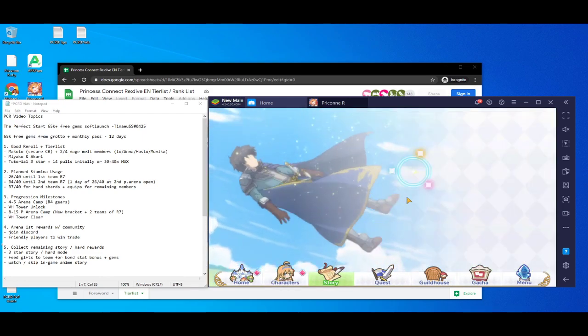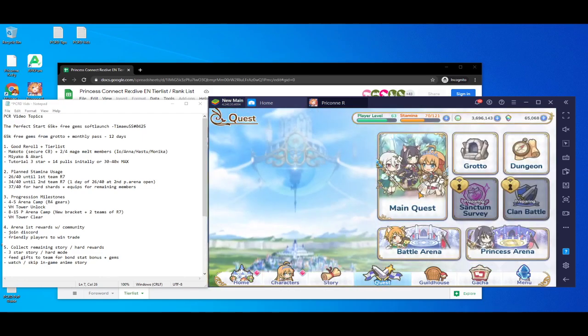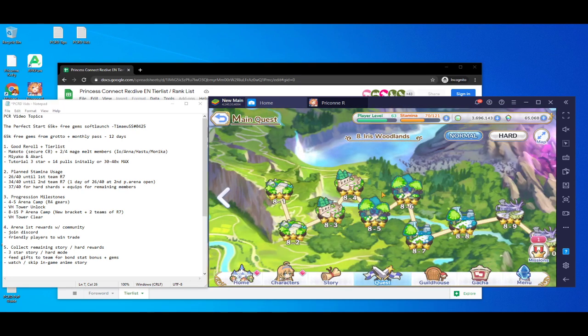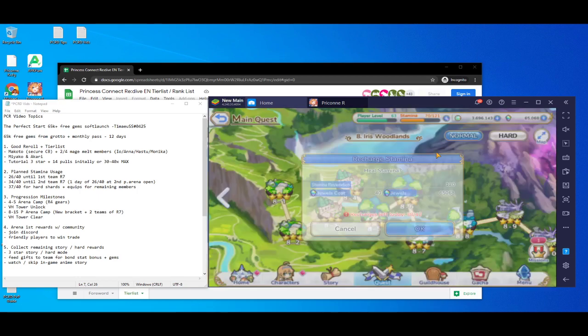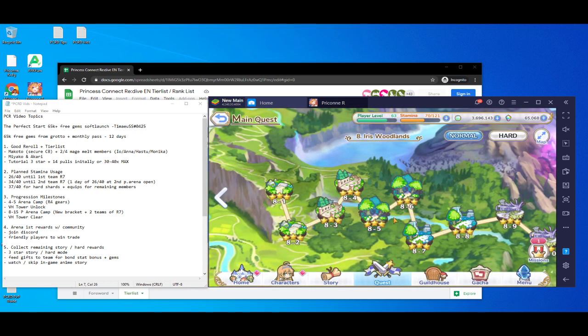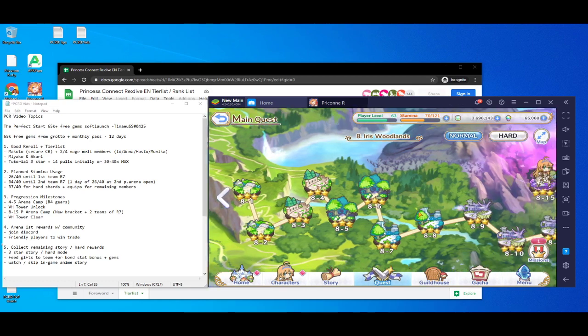You essentially try to go as far as you can, go through the main quest. And initially, what I recommend, at least what I did for this account's initial push, was I got stamina pot refills up to 14 every single day. So you'll see the number go down to 26 out of 40 until my first team was decked out in R7 gear. So I think that took 2 to 3 days, and then after that I switched to 6 out of 40. So about 6 stam refills until I knew that the second Princess Arena opened.